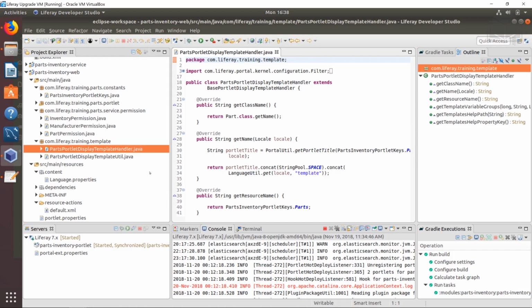One of the things that we do in the OSGi world is we register our classes as components. This is going to let OSGi know that we want to do something in the OSGi world. That's kind of the long story short. Again, we cover that in much more detail in the backend developer course and the OSGi lesson.